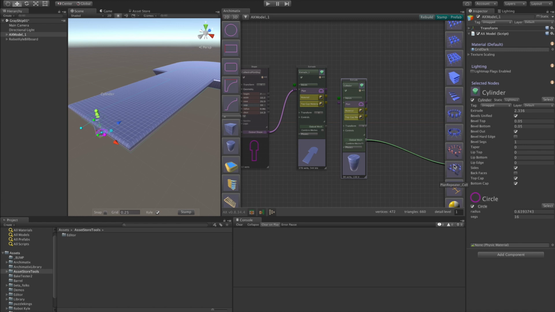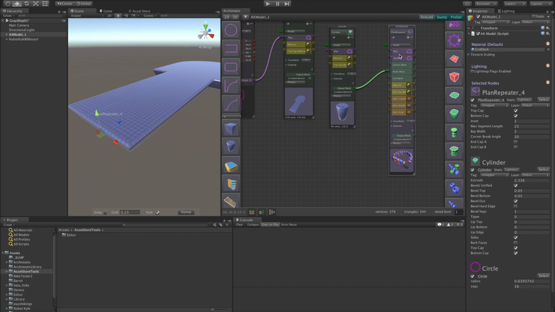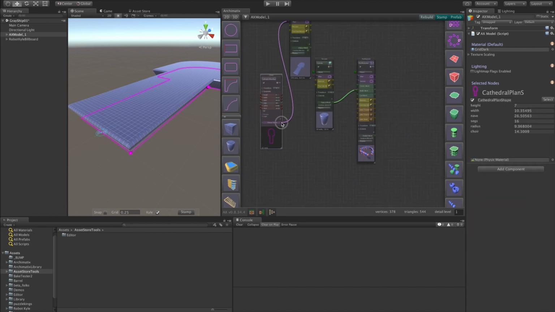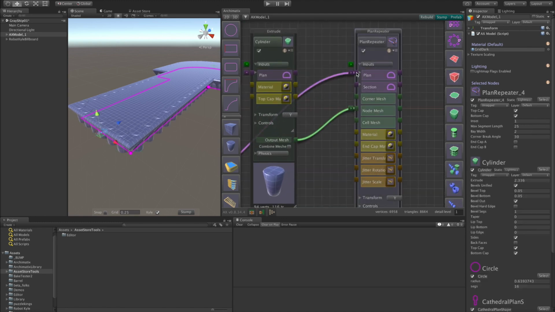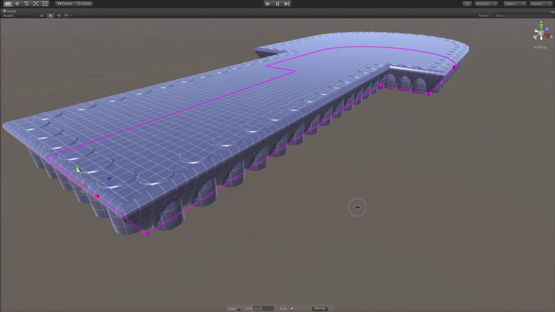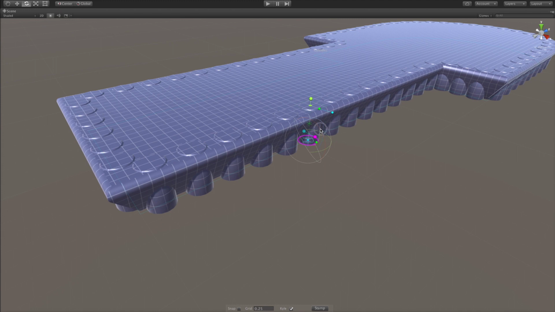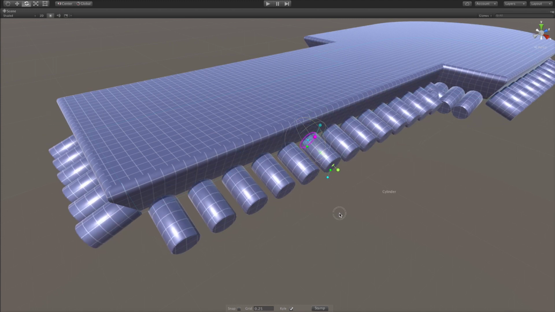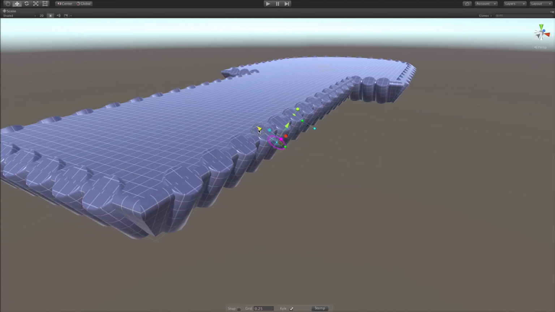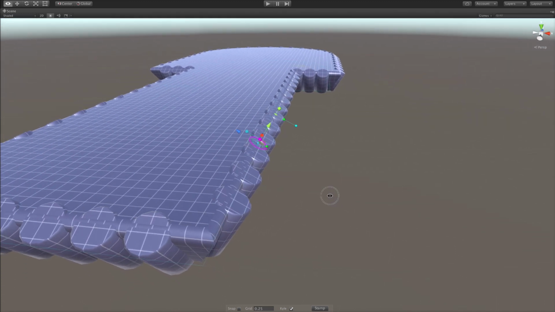Let's take the output of the cylinder and connect it to the plan repeater as a node mesh. For the input shape for the plan repeater, we can reuse the same shape that we used for the hull. This distributes the cylinders around that shape. We can select any one of these cylinders to modify it. So here we've selected at random one along the side. We can use the normal Unity transform tools, so we can rotate and translate the cylinder to position it about where we want, and we can see that it affects all of the other cylinders.